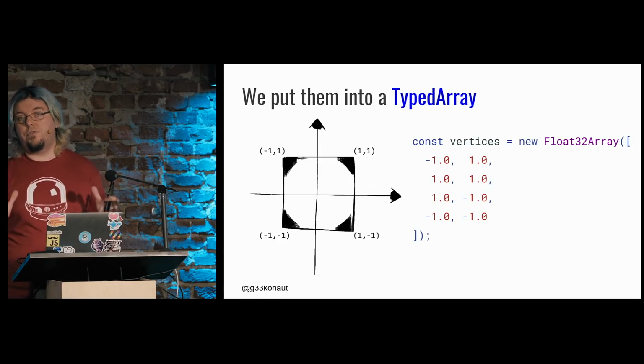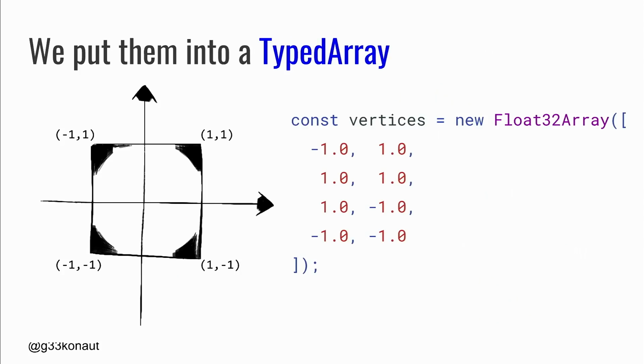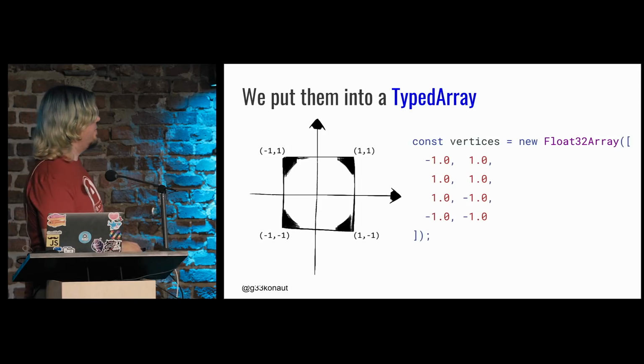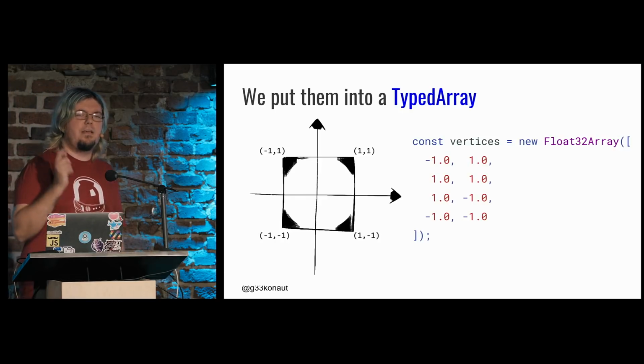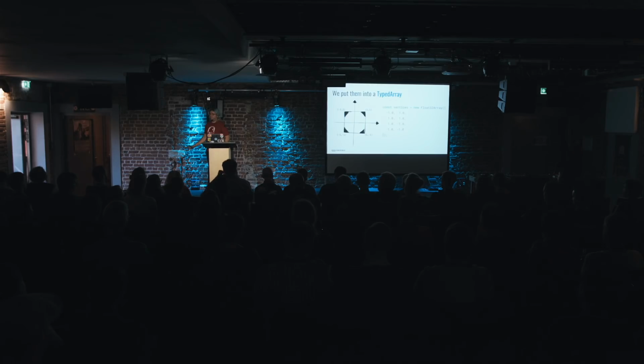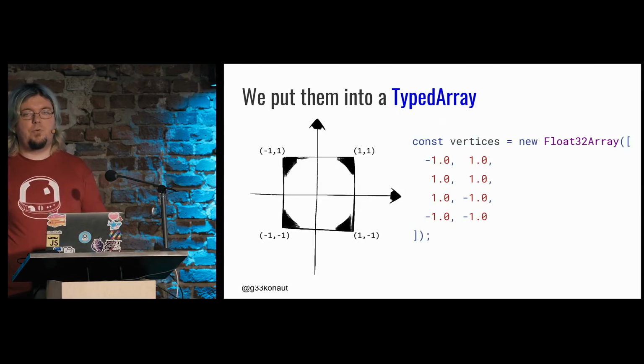They are all float 32. Float 32 means it's a decimal number with a floating point part, so it's not a natural number. It's a floating point number, and it has 4 bytes for each of these numbers. 32 bits divided by 8, 4 bytes. So that means we have 4, 8, and so on and so forth bytes in this array. We don't really care about that, but we still have it in the main memory. And that's something that we do care about, because we want to access this really fast, and we want to make this accessible to the GPU. So we want to copy that over to our graphic card memory.